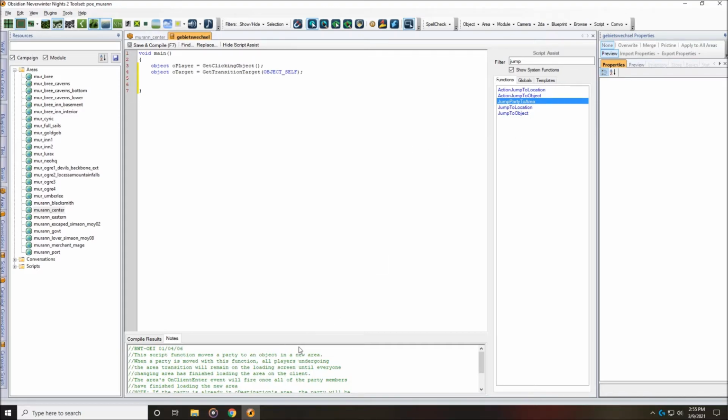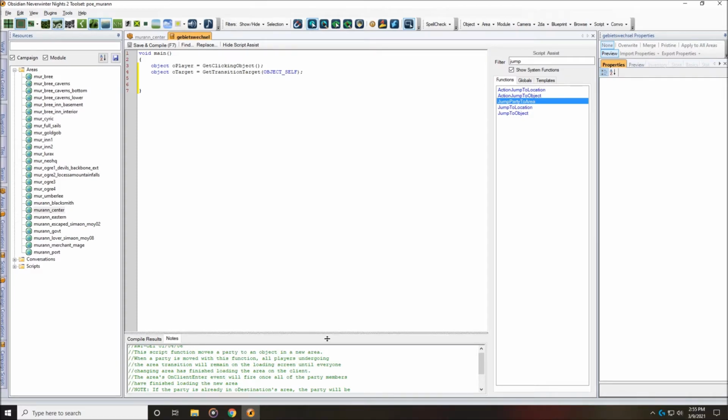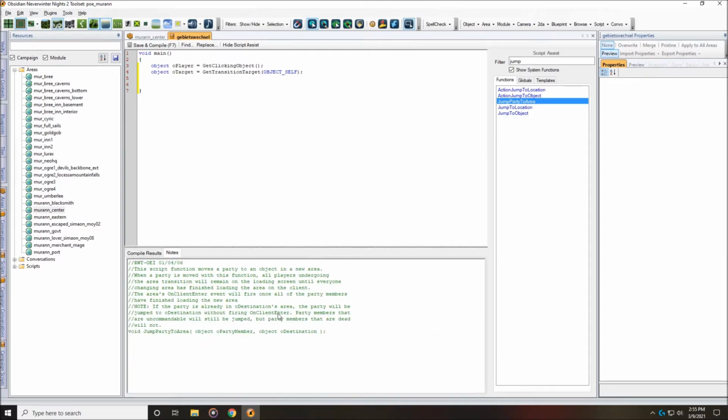Alright, now let's take a look. And if you see how you have to scroll like this, if you're tired of scrolling around like this and you want to have a bigger view here, just move your mouse until you see these little resizing handles, and then you can click on it and drag it up so you can see everything a little bit better. Let's take a look at that description for jump party to area. This script function moves a party to an object in a new area. That's exactly what we want to do.